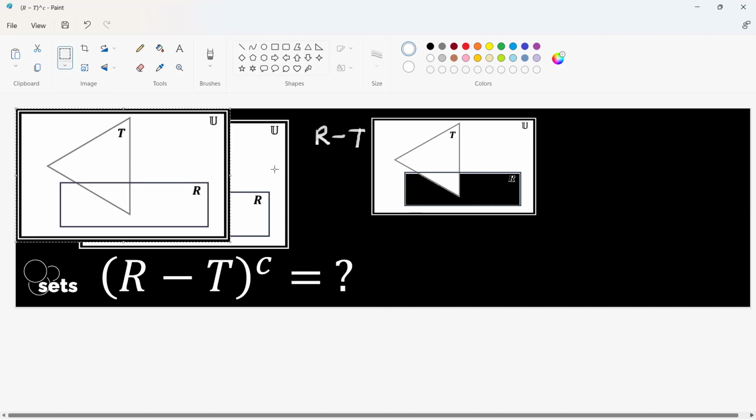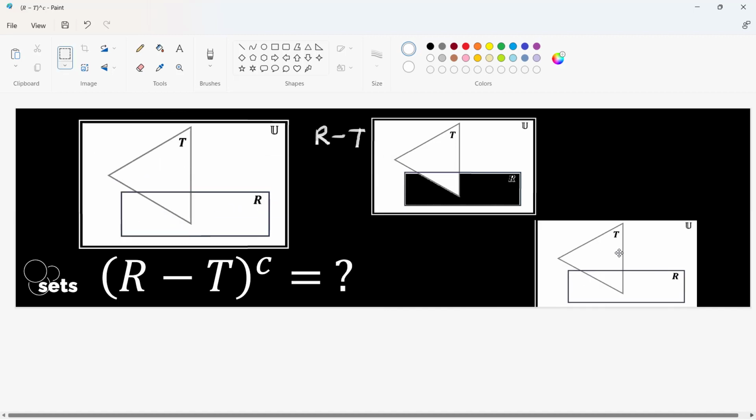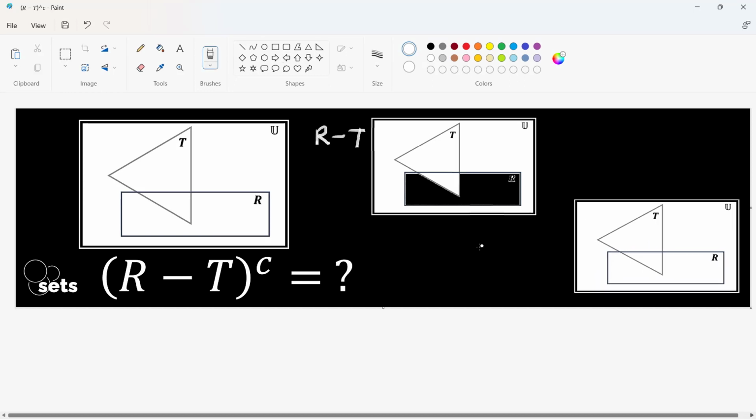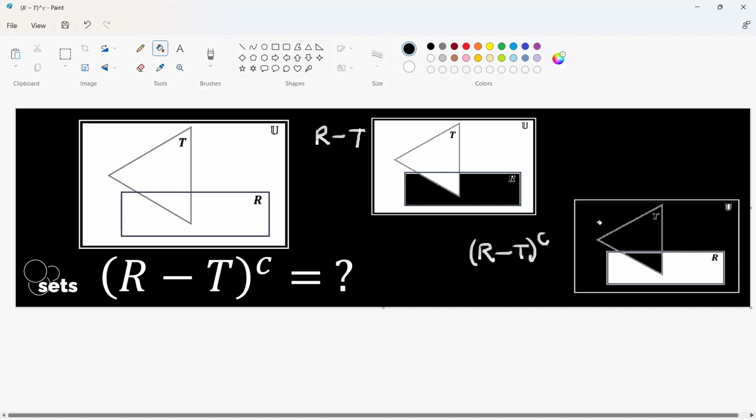Now that we are sure of that, we can now use the result to finally show the result for the complement of the said operation. The complement is telling us to shade everything else except for this shading. That would mean the region originally part of set R that was removed earlier will now be shaded, because this is not part of the result here. It was already removed, so we'll shade that one. Set T in its entirety is also shaded. And the remaining region outside set R is also shaded.